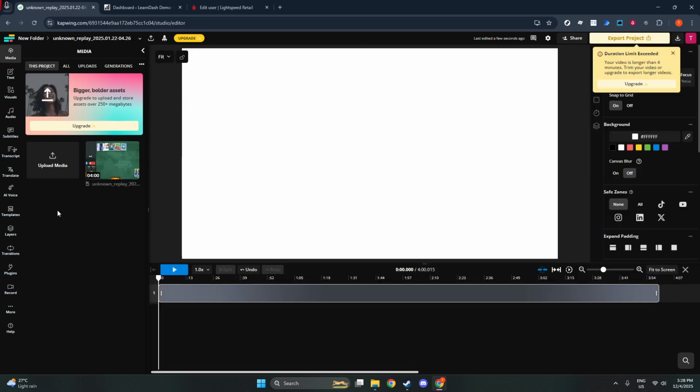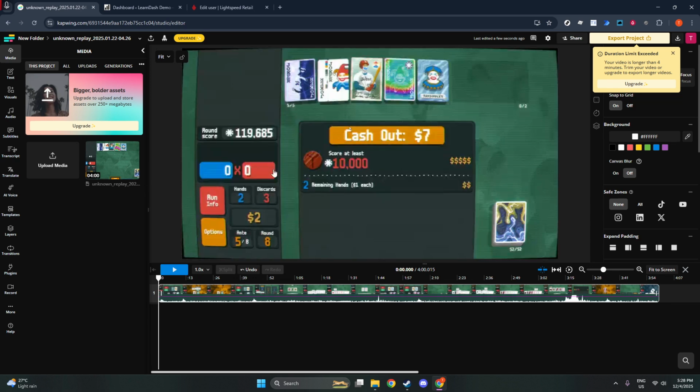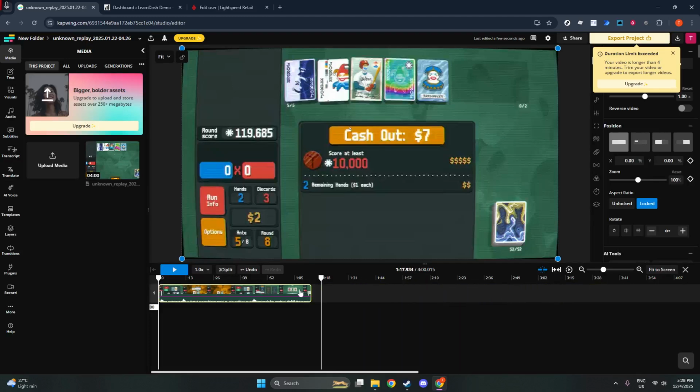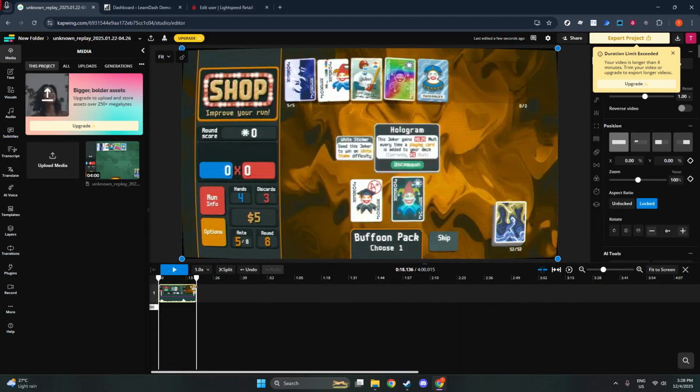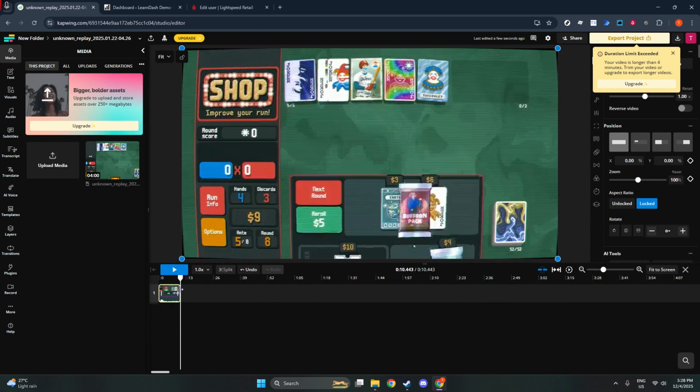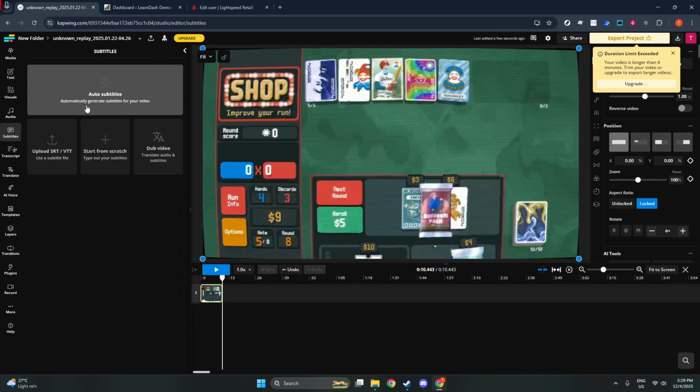From here, bring your video into the editor in the way that's most convenient for you. You can upload a video file from your computer, paste a link from a site like YouTube or TikTok, or pull it in from your connected media cloud. If your file is large, give it a moment to process. That's normal. With the video on your canvas, look to the left-hand toolbar and open the Subtitles tab.